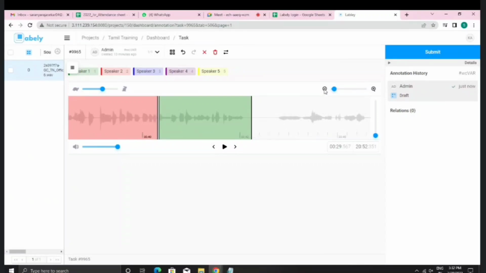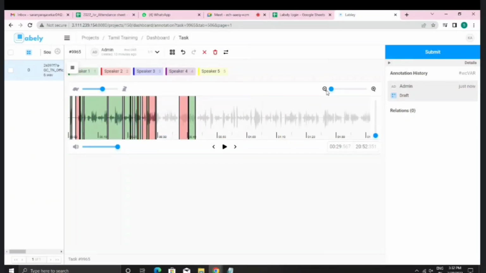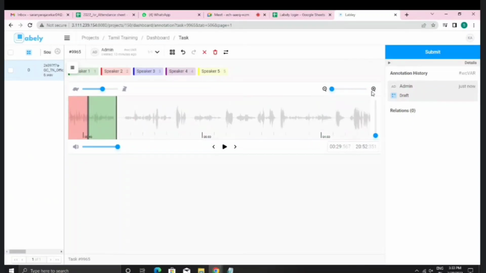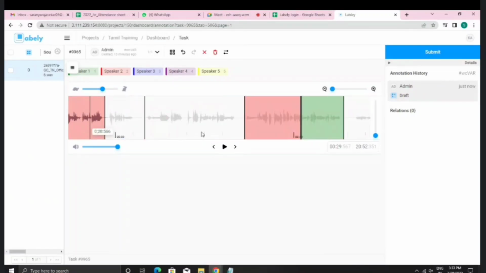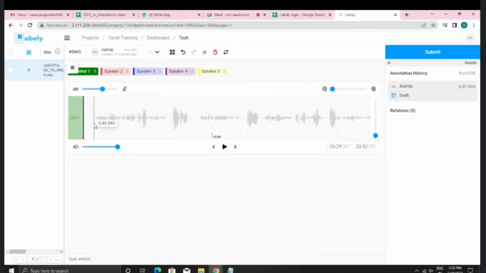Okay. And one more thing. If a single speaker is speaking more than 15 seconds, for example 1 minute or 2 minutes, how can I create a gap? Here speaker 1 is speaking more than 15 seconds. You want to cut the segment by using this gap, same like that. And would it be for 15 seconds, or more or less?